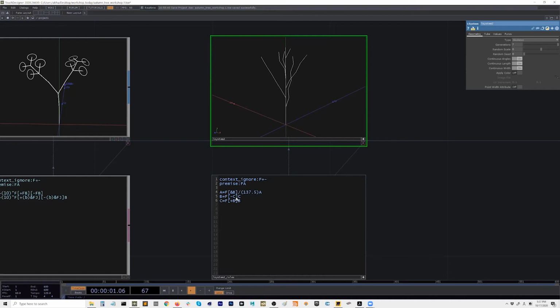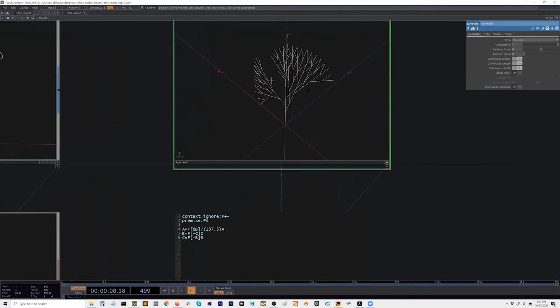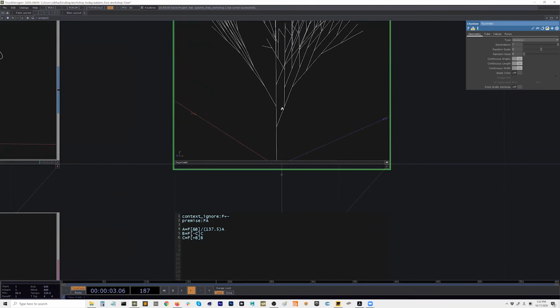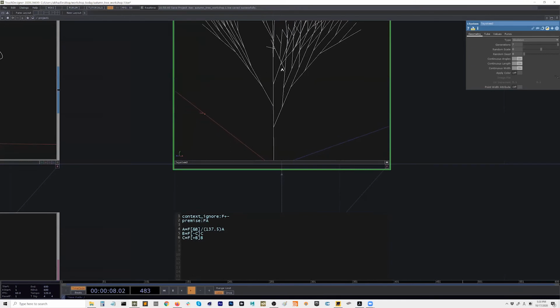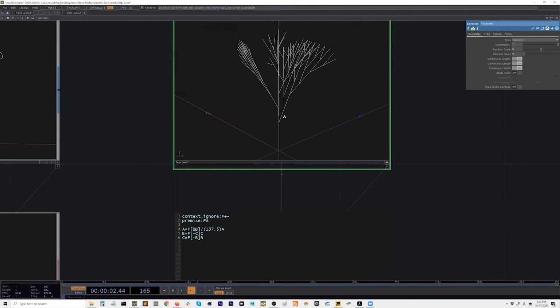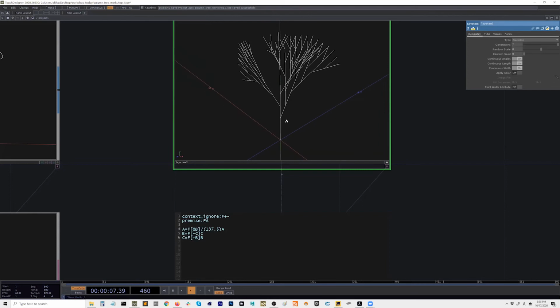So B will repeat C, and then C will repeat B. So by doing this, this one went to the left, right? And the branching is going to the right. So it's going left and right. So yeah, it's definitely a little confusing, probably because we're making a fractal by code that loops. But that's okay.